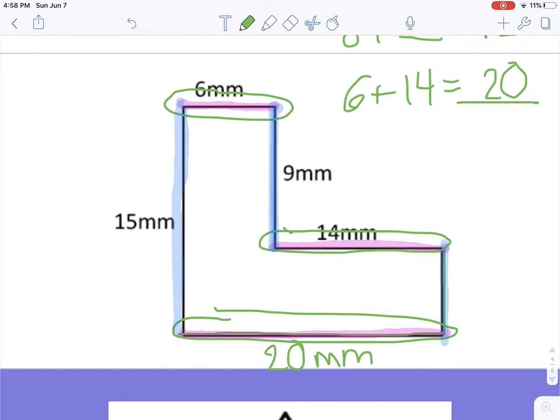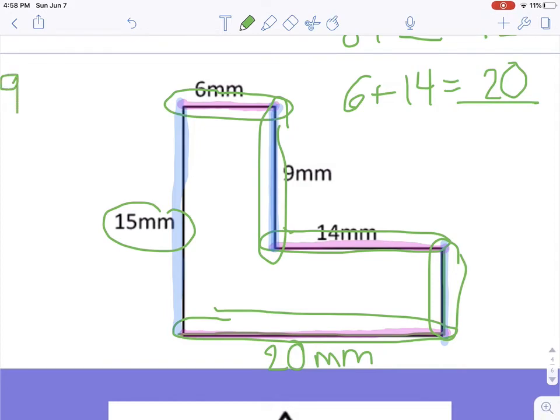My whole looks like it's 15, right? It's the longest side. And I need to add 9 plus this blank side to figure out what that is. So 9 plus what gives me 15? 9 plus 6 gives me 15. Okay, so now I have those missing sides, and if I add them all together, I would get the perimeter. I can't just add the ones that they give me already to get the perimeter. I need to figure out what these sides are in order to get the complete perimeter.